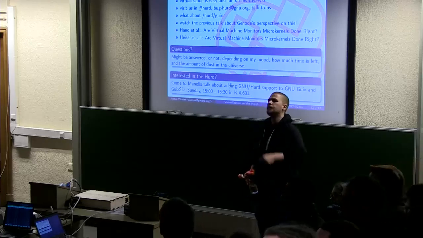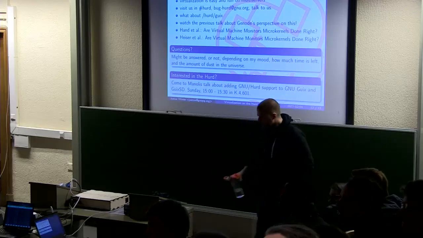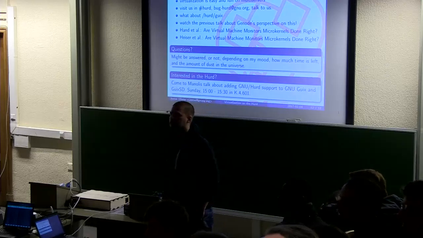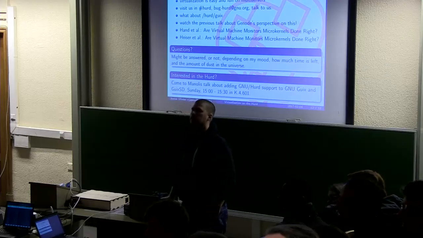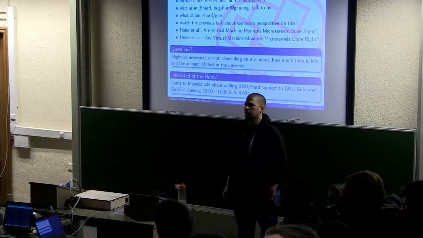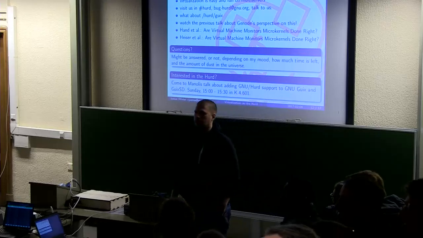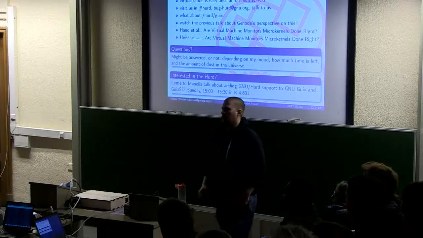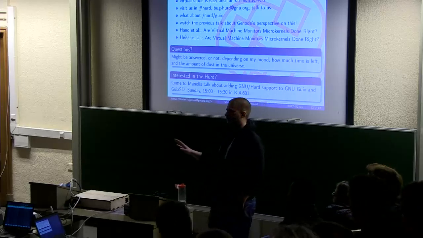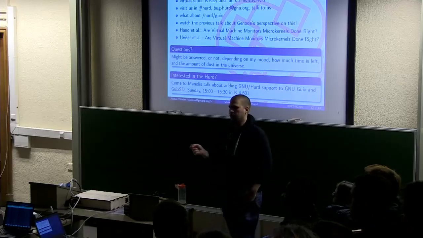Thanks for the talk, very interesting. I know almost nothing about Hurd, so maybe my question would be naive, but you compared it to Plan 9 a couple of times. I wanted to know if you are able to run different servers on different machines through Hurd, like Plan 9 can do, and is the PFS, I think, able to talk over the network and talk to other machines? So the question was whether we can have the Hurd running across different machines on a network, and if it provides a single system image kind of interface.